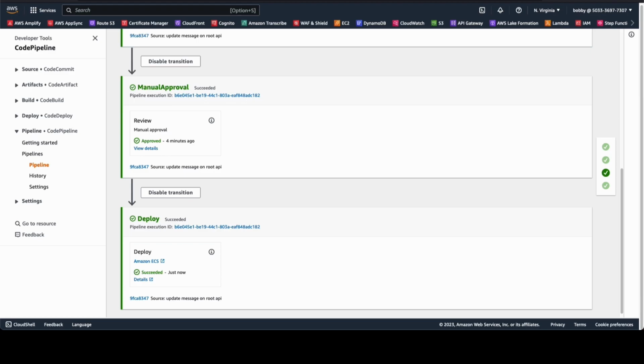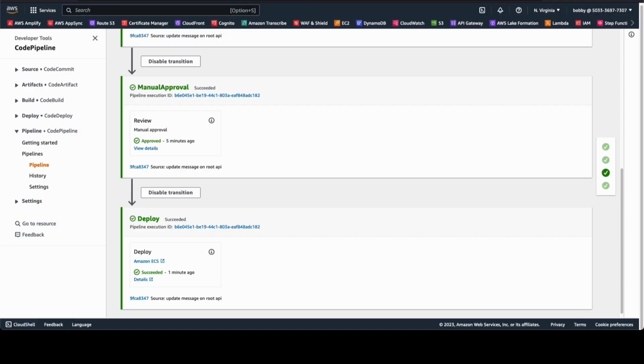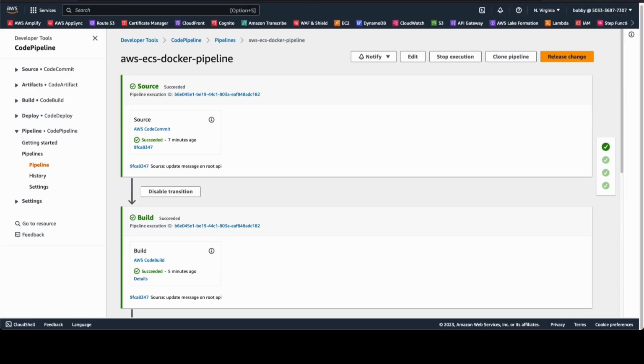And let's go to, if I refer back to our diagram, you can see our code commit is pushed our code to the code commit. Okay, and then from the code commit we have taken that source code into our code build. We build a docker image and we pushed it to ECR, and from ECR we have taken that image into our code deploy, and we have deployed to the ECS EC2 instance, correct? So that's the whole pipeline process. I think we have done the plan.